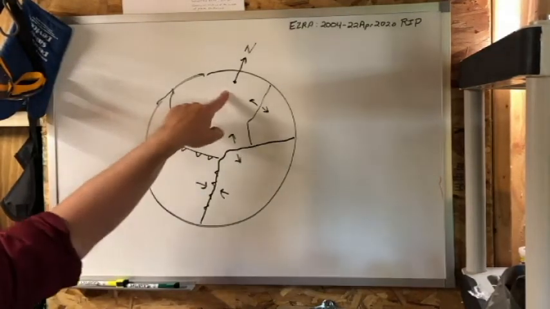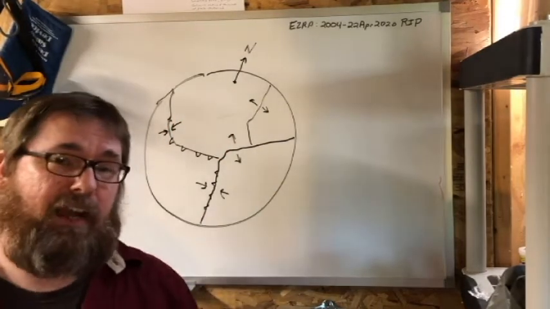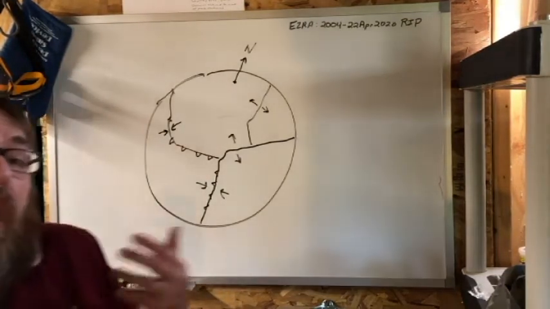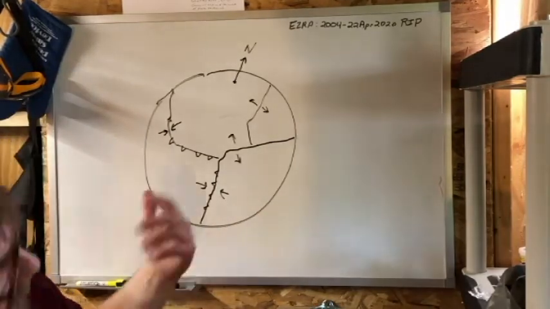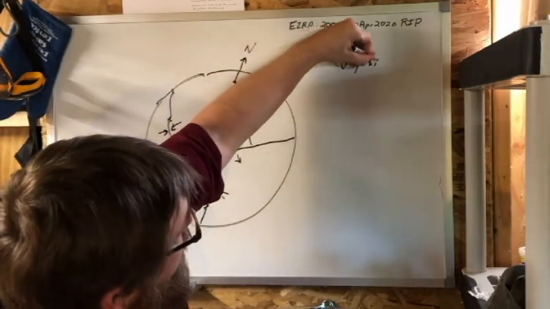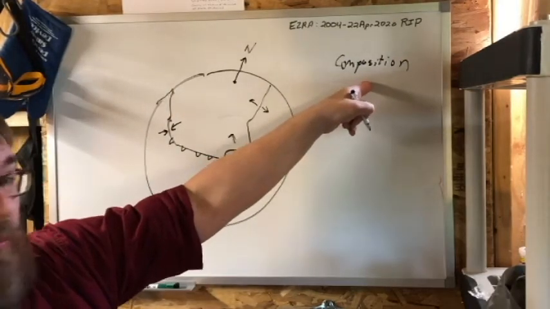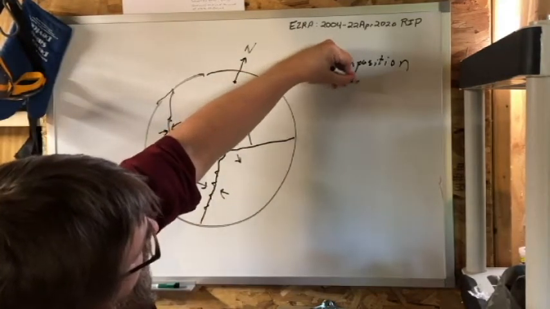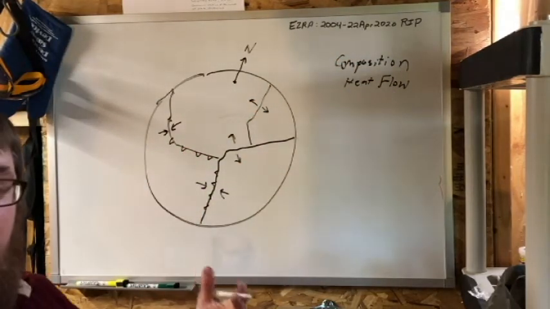Now, Euler Poles are not matched up to the North Pole. They don't need to be. Nothing like that. And quite honestly, plate tectonics is a really bizarre way for a planet to lose its internal heat. And we don't really know why Earth uses plate tectonics or what's required for plate tectonics. Likely, it has to do with composition. Obviously, you can't have plate tectonics on a gas giant. So composition plays a role, and different mineral ratios may as well. Heat flow probably does as well. You know, plasticity of the mantle, stuff like that.